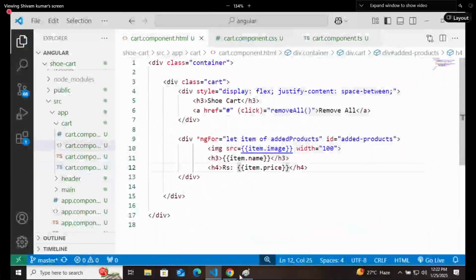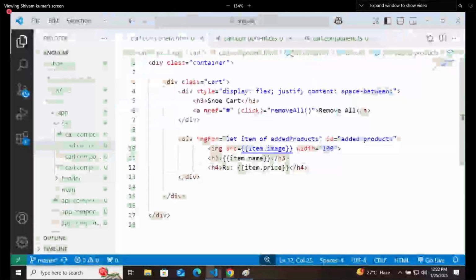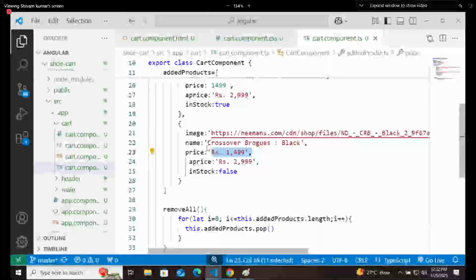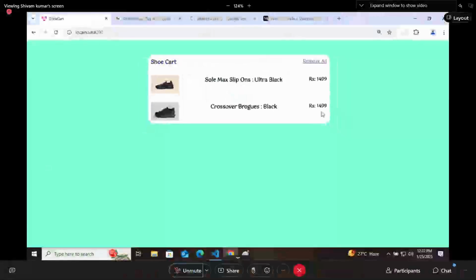That we can do. So here there will be no change. From the second product also I will remove this Rs, and here I will keep the 1499 price again, and you will see Rs 1499.